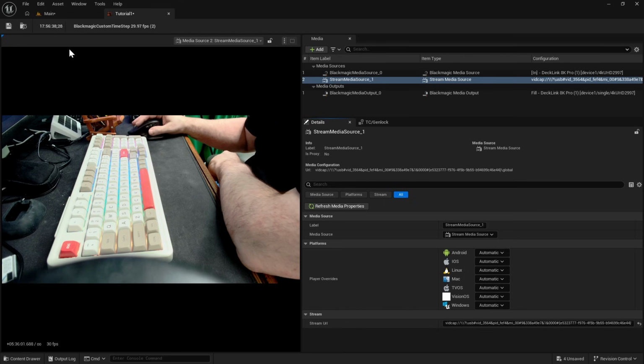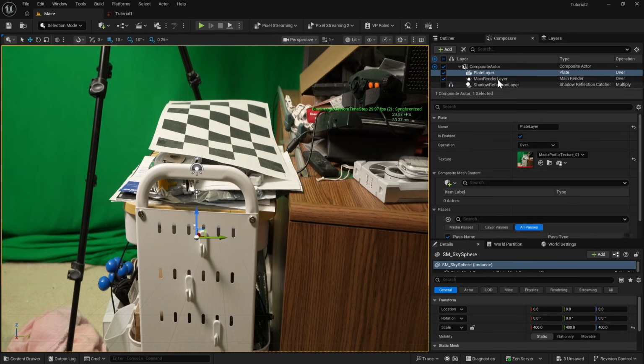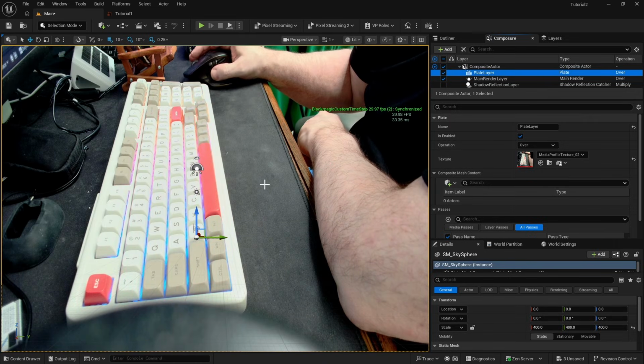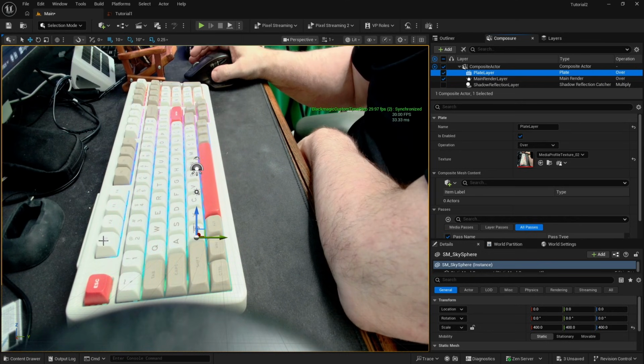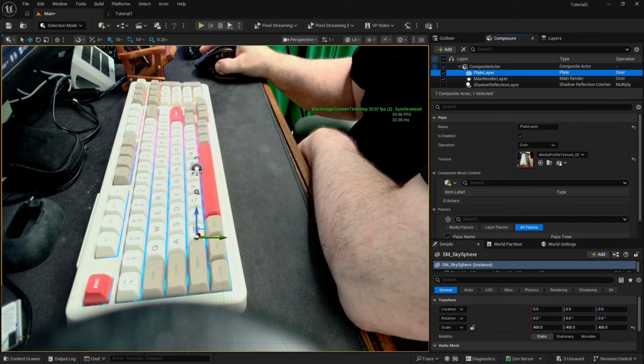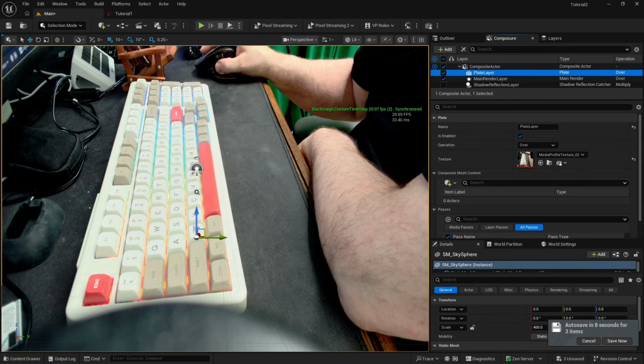And now to hook that up, I can come back to my main here. I go to my plate layer, and again, I can just click on this media profile icon, and the stream media source is already there. And bingo, here it is on the screen, live and direct. Now, unfortunately, I don't have a USB output device, so you'll have to figure that one out on your own. But it should be pretty similar to what I showed you for the professional video card.